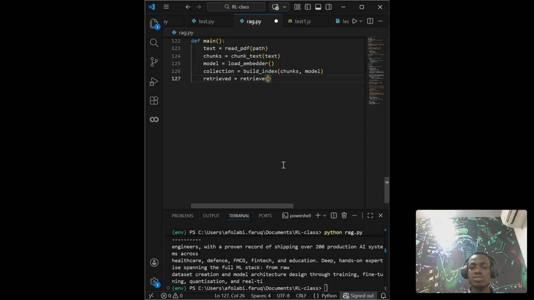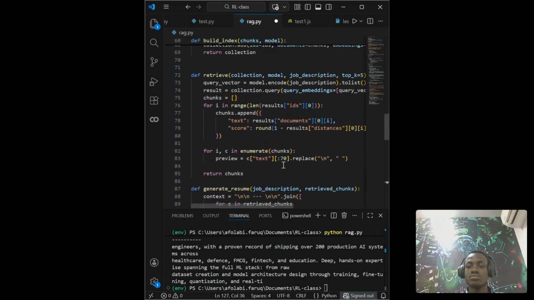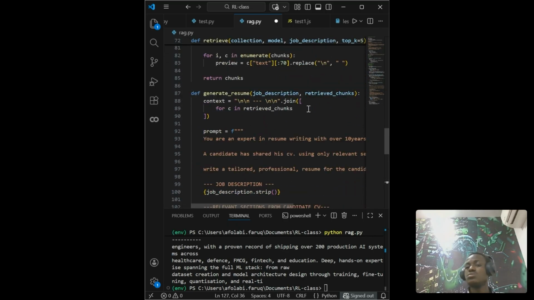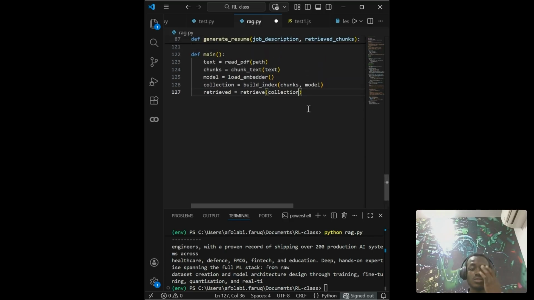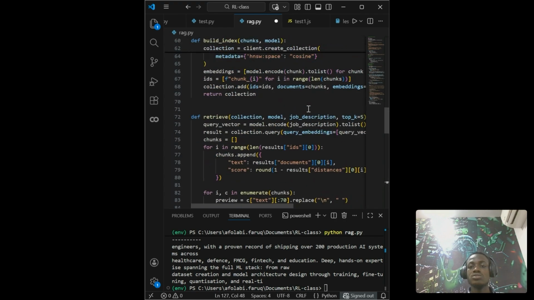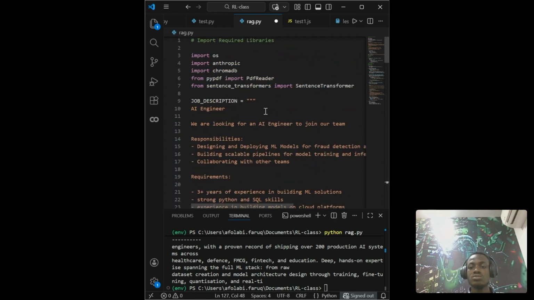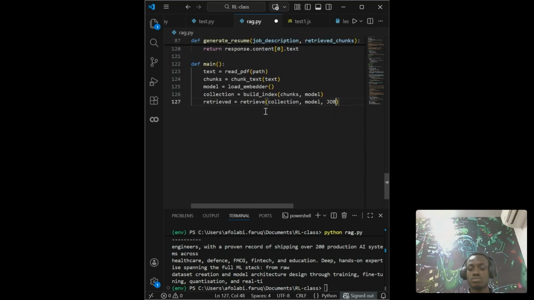Okay, so we pass in the collection, the model, and the job description. So the collection, which is the vector database, then the model we defined up there, and then the job description. Don't forget to have the job description up here.